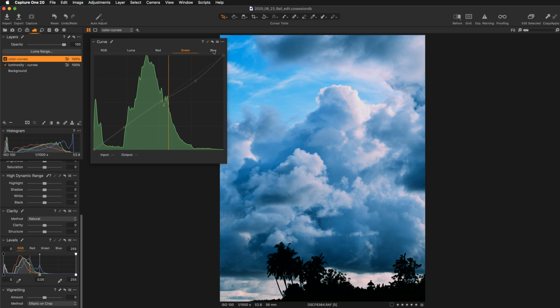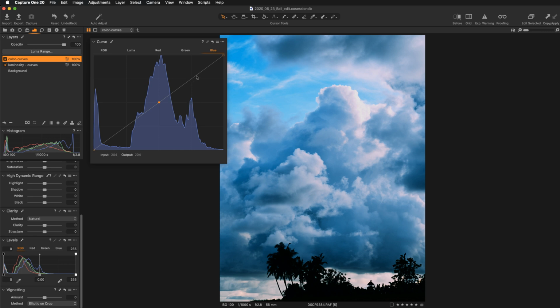Let's jump to the blue channel now, and here as well I'm going to create an anchor point. I will be adding the same blue color to the highlights and to the shadows, to the dark midtones, but I just want to keep my midtones neutral. I don't want to inject blue nor yellow into the midtones, because as you know, the color that opposes blue on the color wheel is yellow.